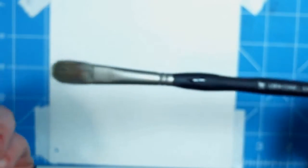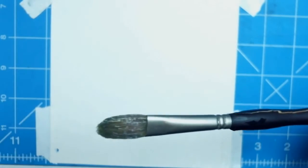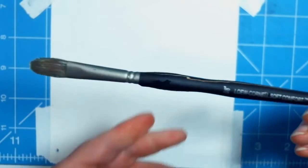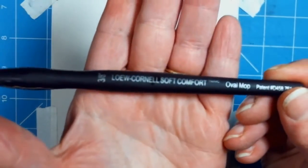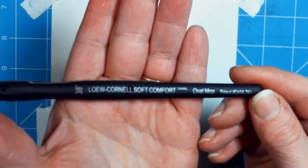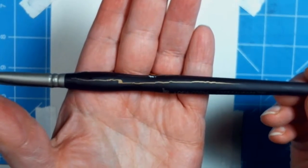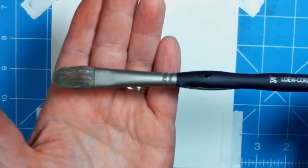I'm also using a 3/8 inch really fluffy brush. It's wet right now because I've already dipped it in the water. It is a 3/8 inch Lowell Cornell soft comfort water brush that got left in the water too long and cracked the paint. The brush still works though, so I'm not too worried about it.